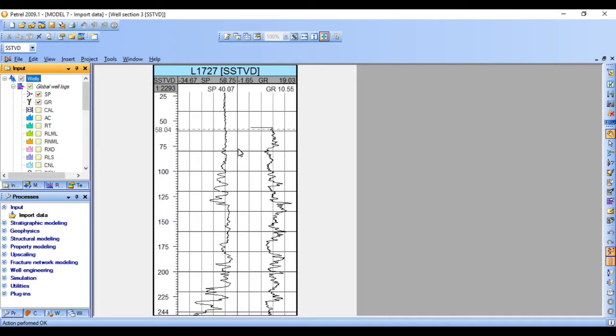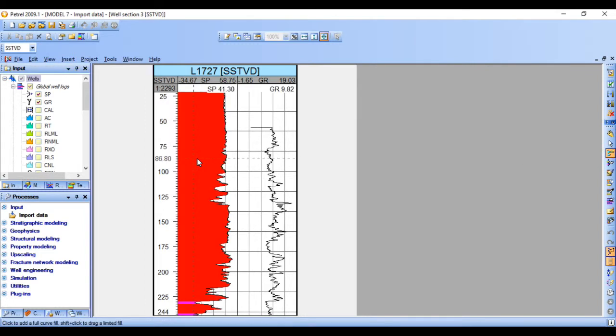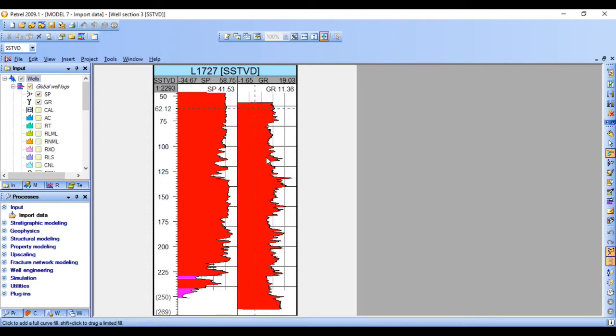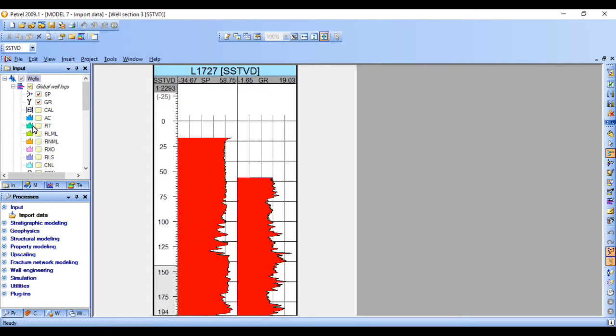Apart from that, you can also create a curve, or you can just call them here. Then you can put some color on them so that it will be easier for you to read. So if, for example, I want to find out about the velocity log, it's here.